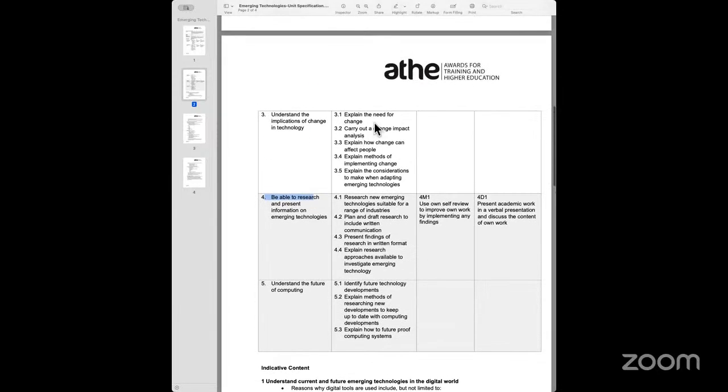So in today's criteria, we are looking at explaining the need for change. We need to understand why change happens in the organization first, and that too with regards to technological change. So why do organizations look at changing technology? For example, you might move from Windows to Mac. You might look at implementation of an antivirus software. You might look at implementation of a new software within the organization, or in some cases, in order to increase productivity, efficiency, and also look at scalability.